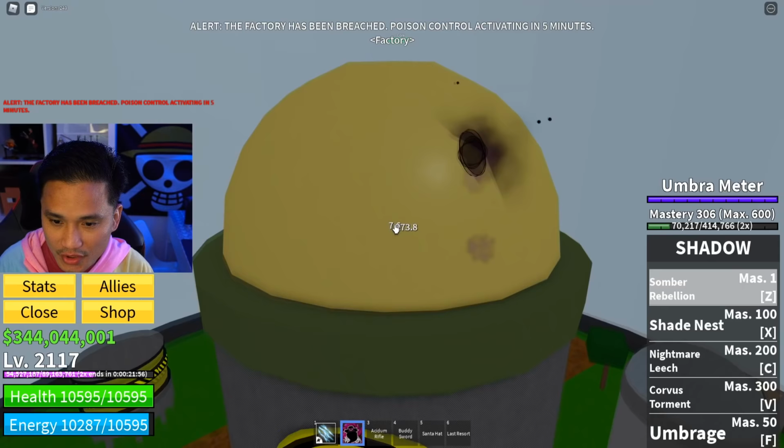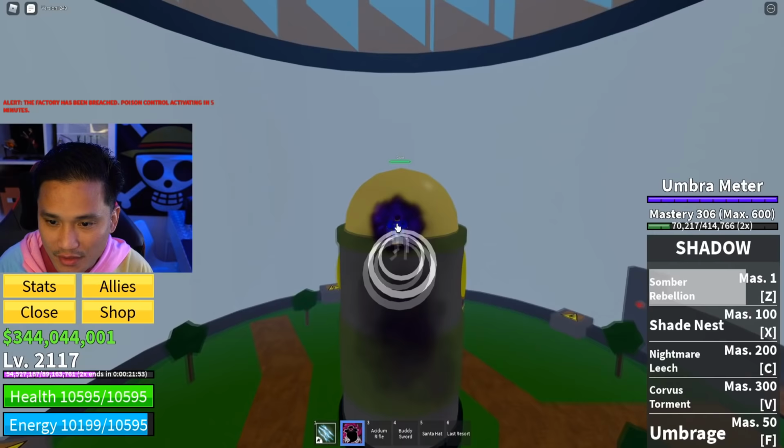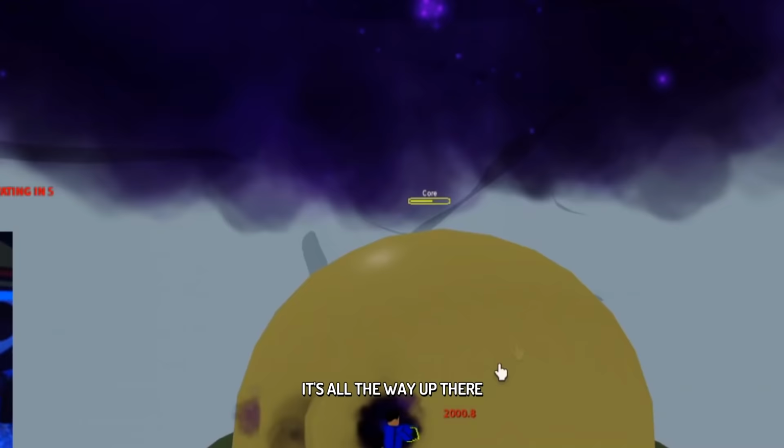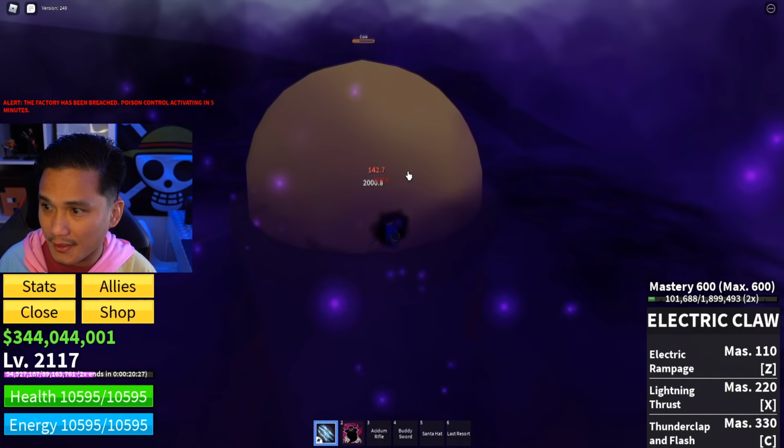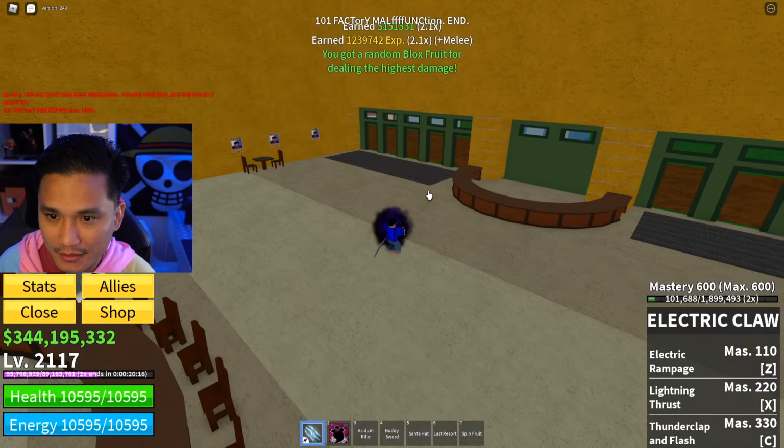Ooh, I'm inside. Whoa, I just went inside that thing. Ooh, let's go. Look at that. Oh man, it's all the way up there. There you go. Kill this. What fruit are we gonna get? Boom! We just got a helicopter fruit.